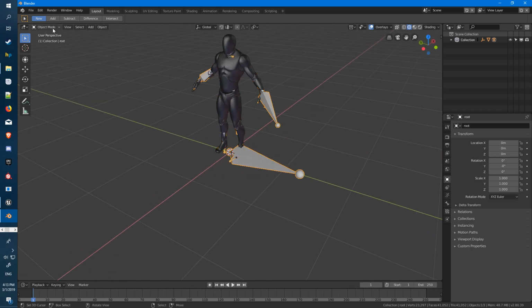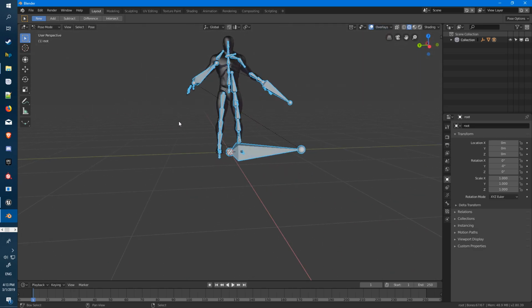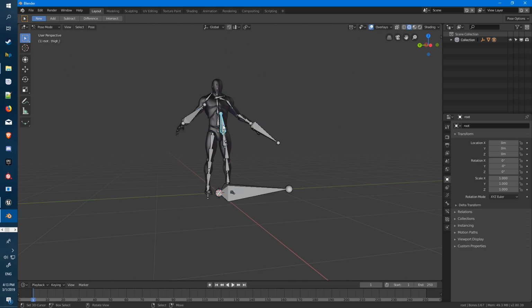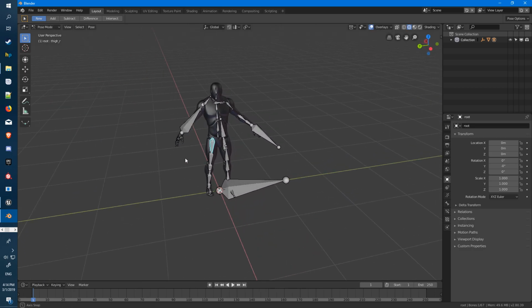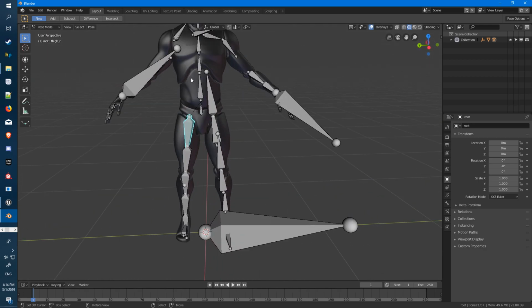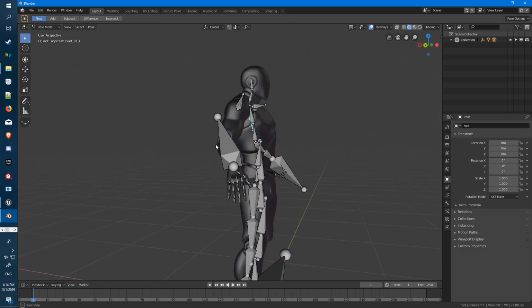Bring him in, and just jump into pose mode. And underneath the overlay, we've got a fade geometry tab there. There's only a couple of little discrepancies. One of the thigh bones is up here, and the other one is down here. That's basically the only thing that stands out there. Everything else is pretty much the same. Got a couple of bones in weird places, but all the orientation and everything works perfectly.